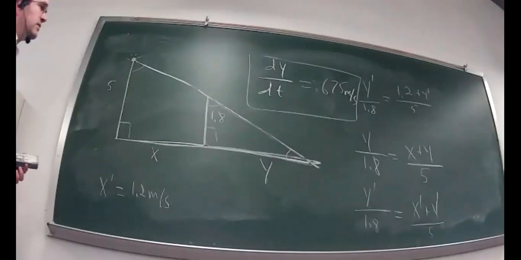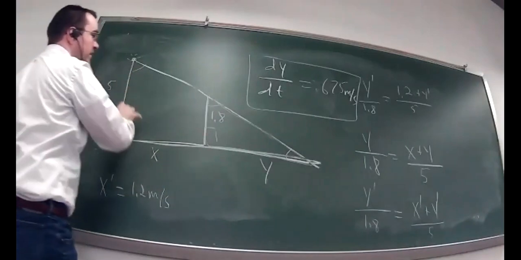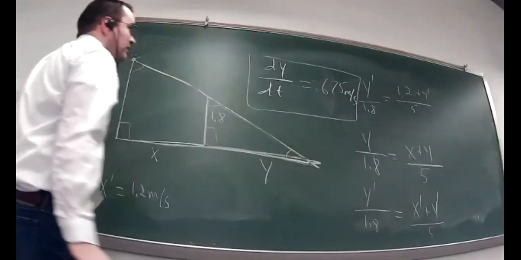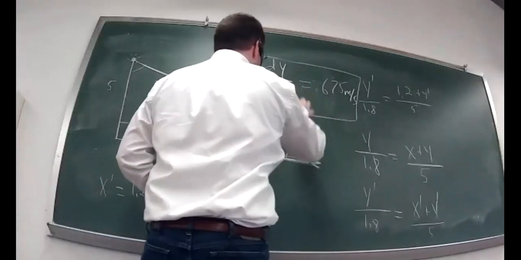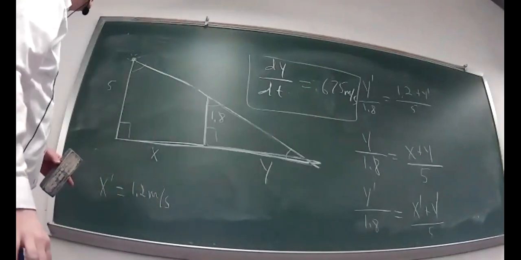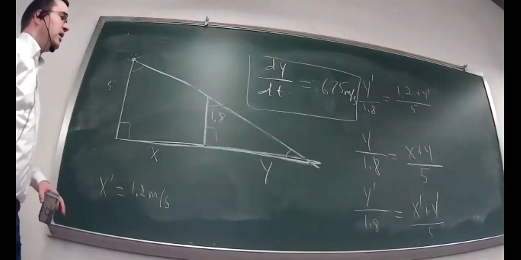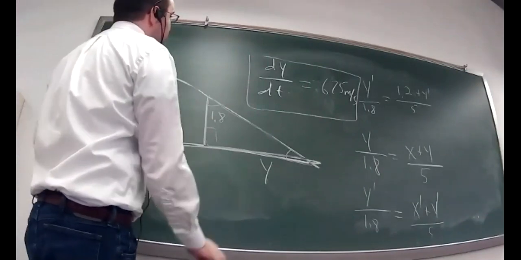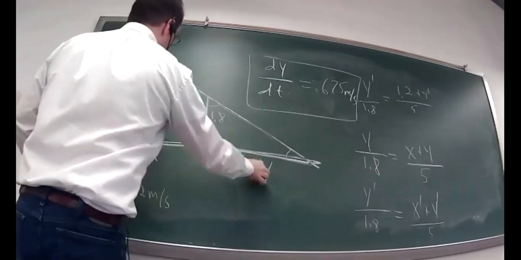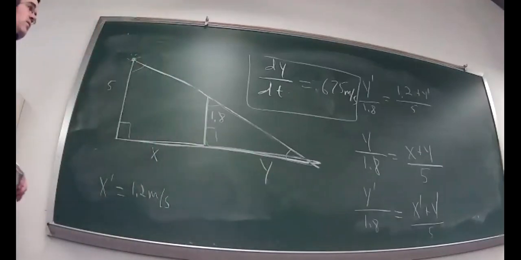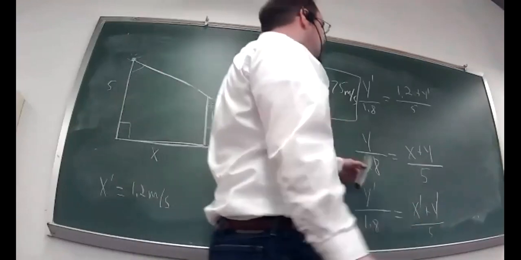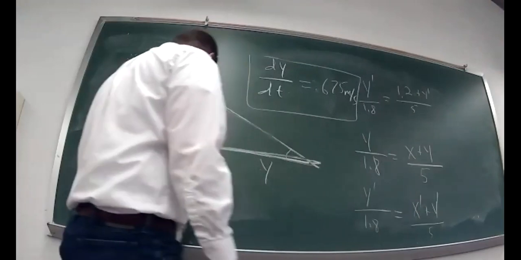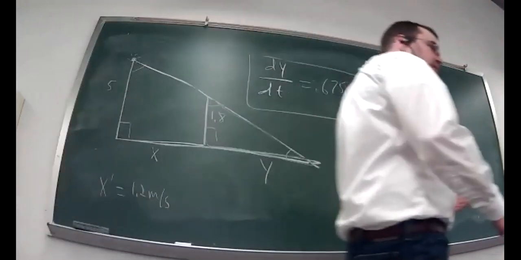So general strategy, you're given a related rates problem. Can you draw a picture that illustrates what's going on? Can you label the quantities involved? Can you write down an expression detailing what you want to find? And then can you use probably Pythagorean theorem or similar triangles to give yourself a relationship between your quantities, in this case x and y? Then just take derivatives of both sides and plug in your information and solve for the quantity that you want. That's the secret to related rates problems.